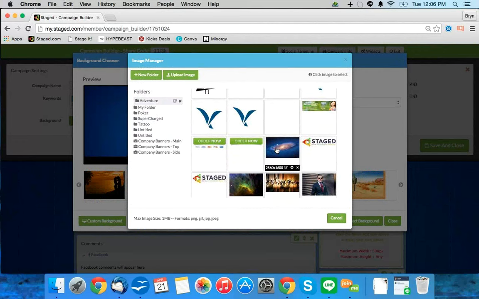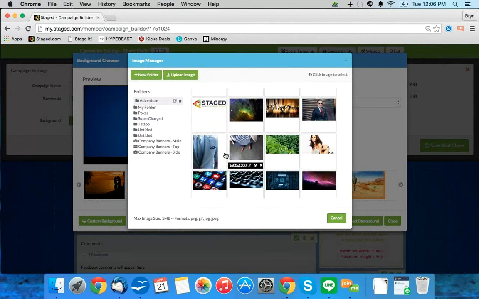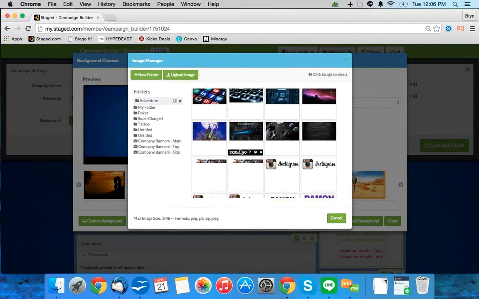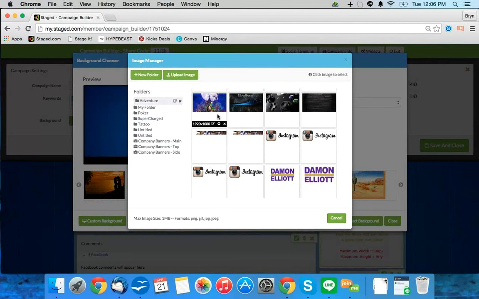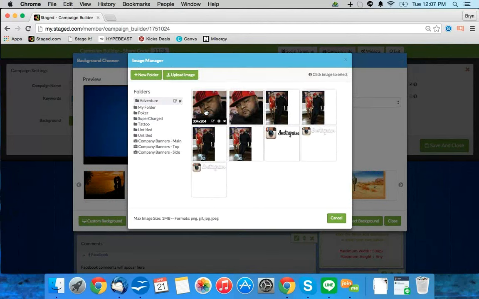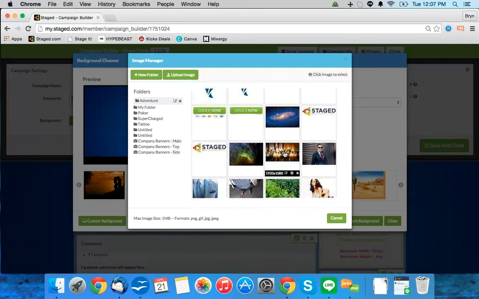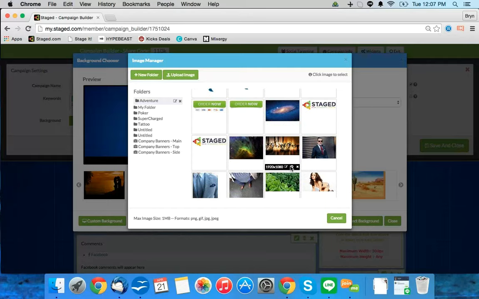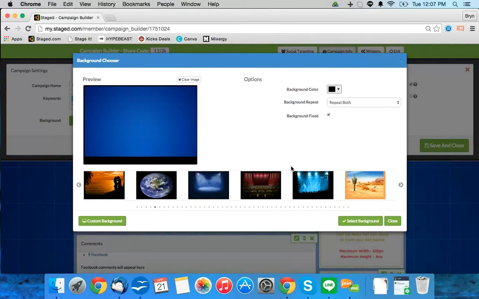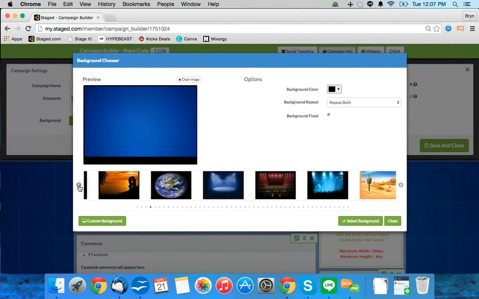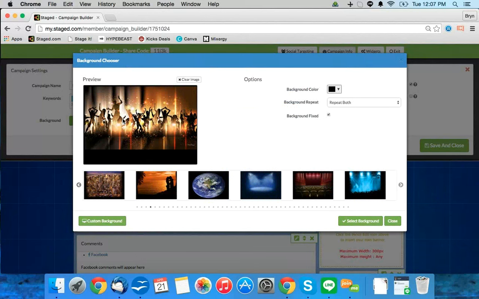So let's go, just for the sake of this demonstration. Oh, I can't actually find one that I like. Tell you what, let's go this one. That's kind of like a party atmosphere. So we'll click on that. And cool, so you'll see it's got this dancey type vibe. I'm not really a dancer. I like to think I am. So that'll do for now.